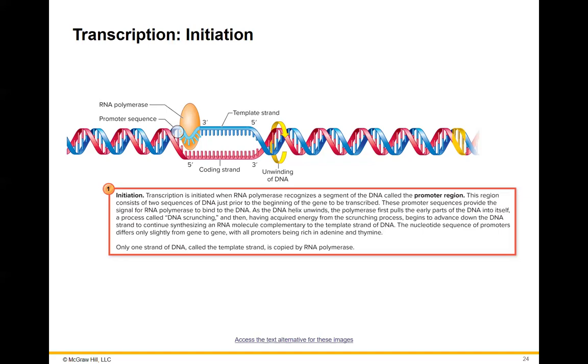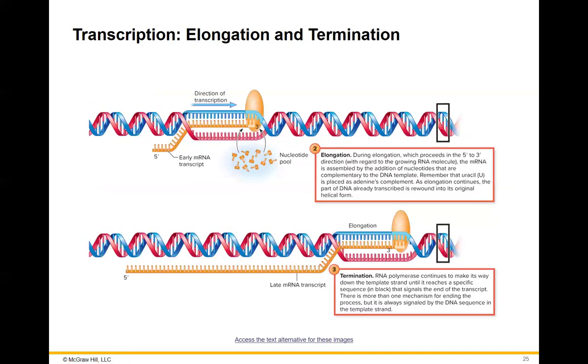Our first step is called initiation. We have RNA polymerase. I bet you can guess what that does: it adds RNA nucleotides. And then we have a promoter sequence. This is the sequence where that RNA polymerase recognizes it can bind and start adding on nucleotides, right? We'll have separation of the strand and start adding complementary nucleotides to the template strand, right? But this is the initiation step.